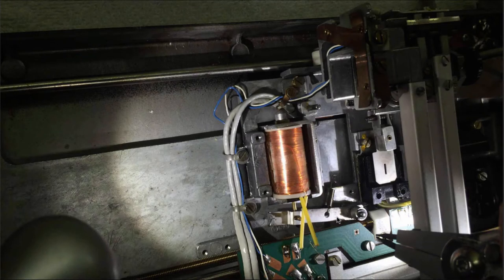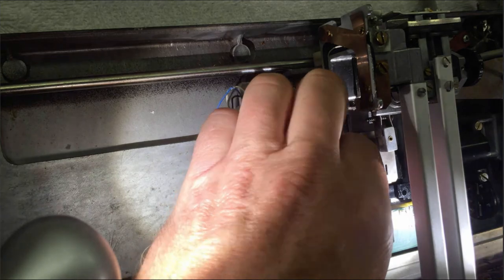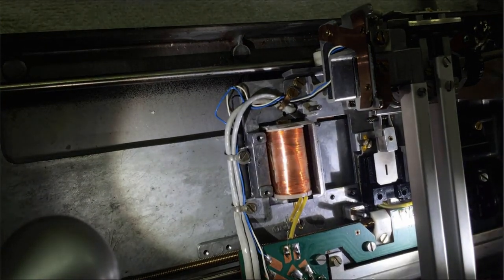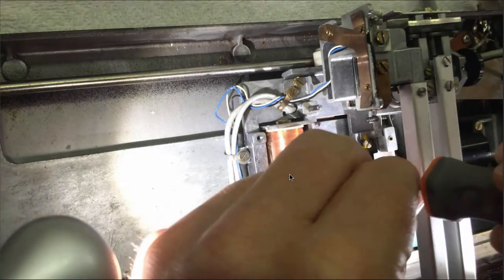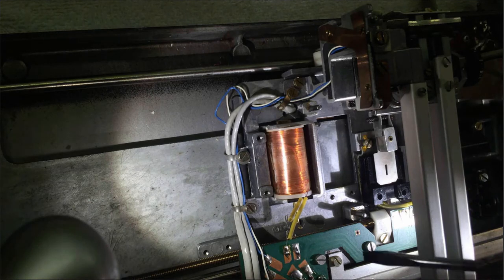The final steps are taking out this arm and the solenoid. To take out the arm we have to remove this locking ring — it's best to remove it with snap ring pliers. The small tool ends fit into the two half-holes in the ring, so you can push the ring apart while you pull up the arm. This can be a little bit tricky and it takes a few tries to catch the ring. When the bearing grease is very stuck it can be hard to remove the arm. The final step is to take out those two screws of the solenoid. It's best to mark the solenoid so you have the right position when you put it back in — it can slide forward and backward a little bit.